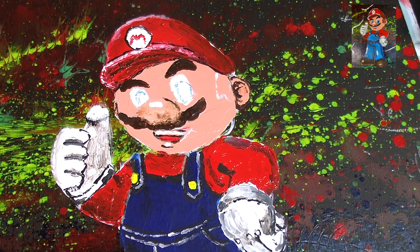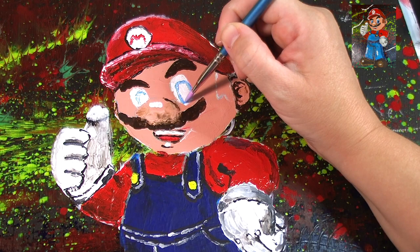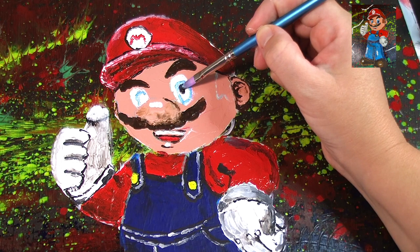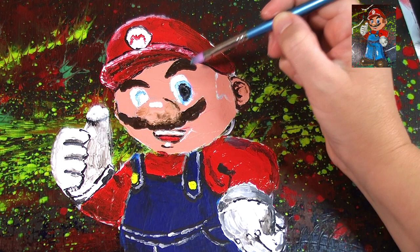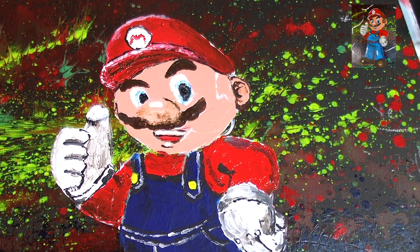Alright, I gave in. I can't do the eyes with that dotting tool and I can't do it with the Q-tip either. This is black. Oh my god.